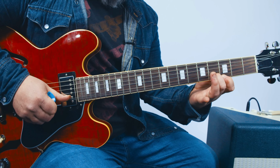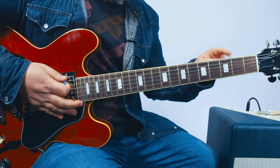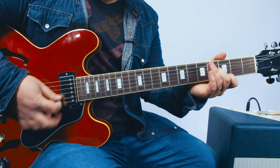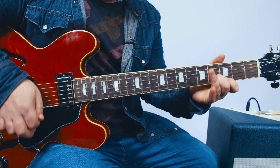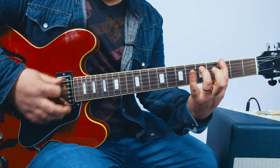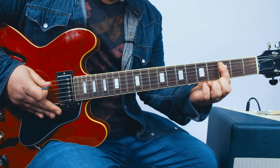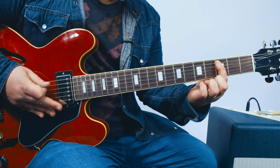And then back to the power chord on the G and the G sharp. Now we get into the verse. We still got that part going on too.